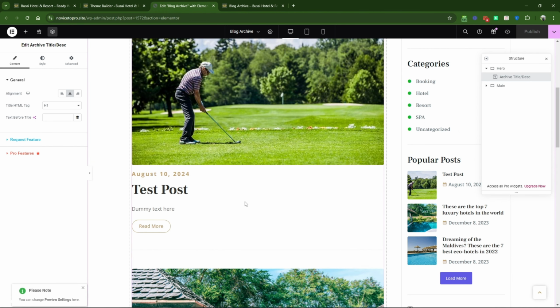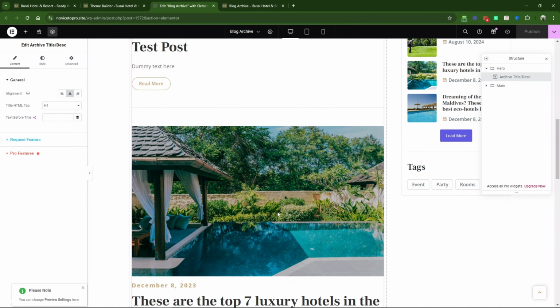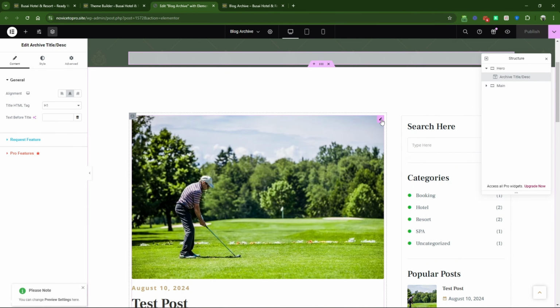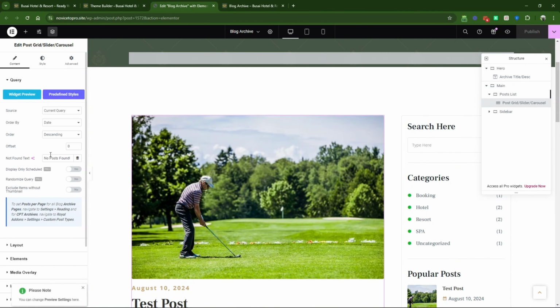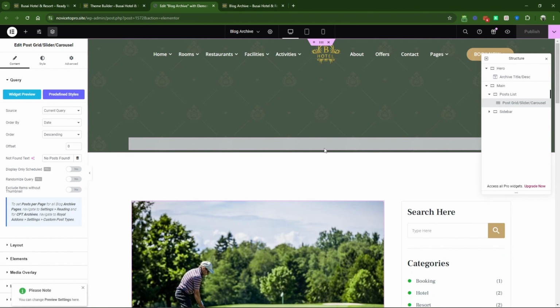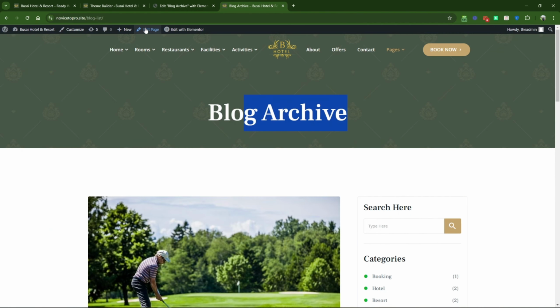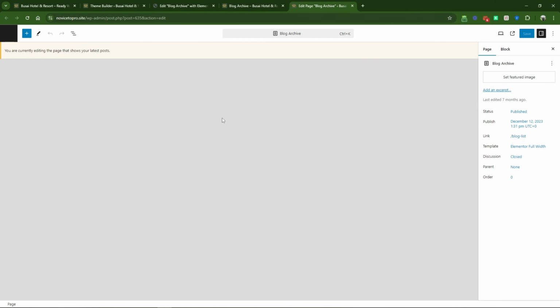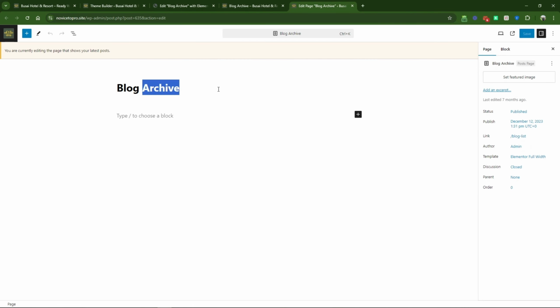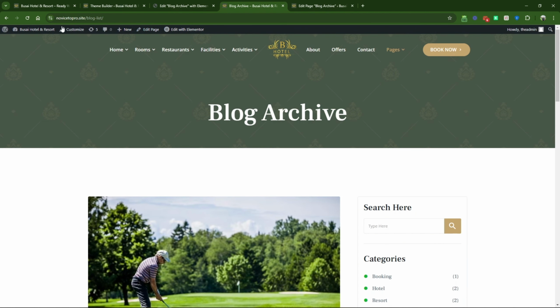Okay, you can see this is our blog archive page, and you can adjust the settings here. And to edit the page title, you have to go to the edit page option from here and then modify the title text. Here I will remove the blog title, okay, and hit save. So this will change this text to only blog.